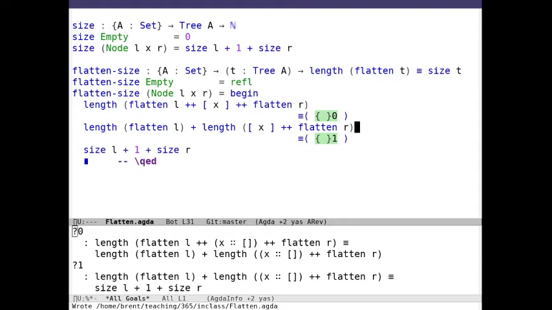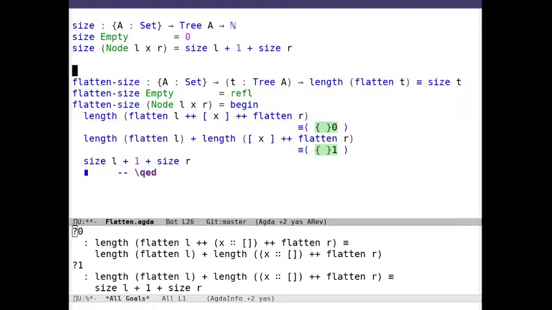Okay. And I'm going to do it by a series of steps. I'm just going to make a tiny step. This is equal to this. And then this is going to be equal to something else. I'm going to keep inserting more steps until we finally get to that last thing that I want to show. And we have to fill in the reasons over here why these things are equal. So this first step is actually a lemma that we have to prove. That the length, if I concatenate two lists and look at their length, the total length is the same as if I had looked at the lengths of the individual lists and then added the lengths together.